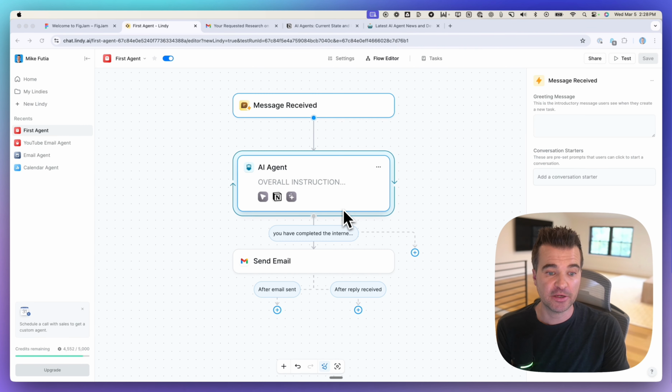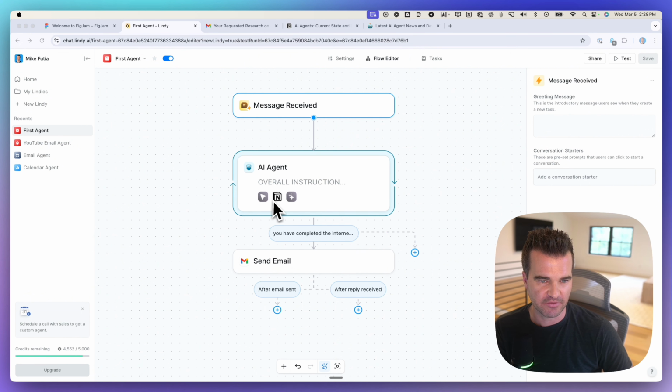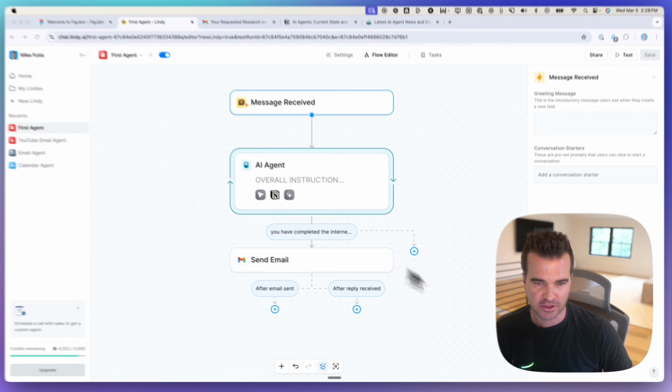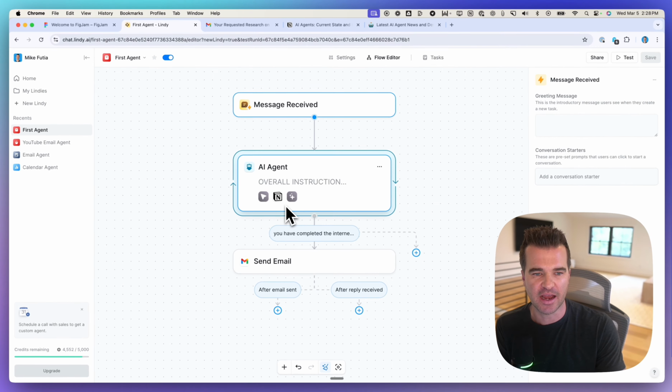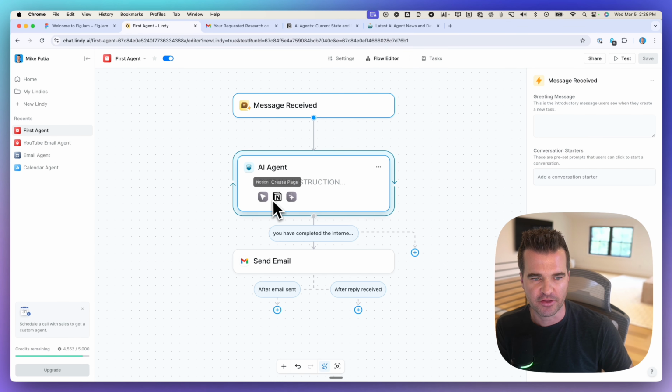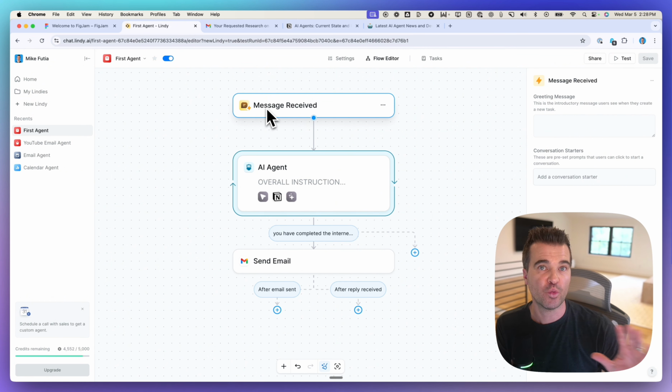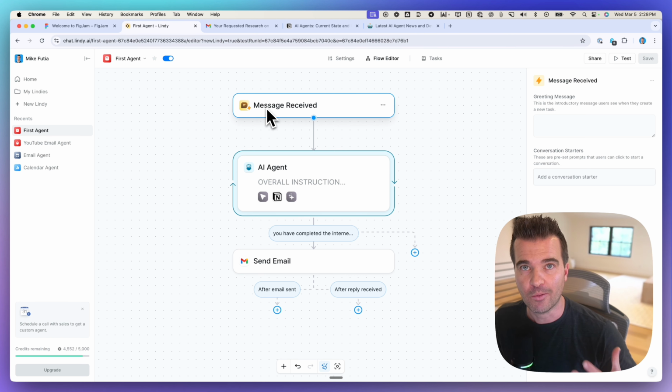And this is what the build out looks like inside of Lindy. So in N8N, these tools would be kind of their own nodes that go across the screen, but Lindy kind of simplifies the layout. So it looks like less is going on, but they're kind of just tucked under the main agent. But again, we're starting it with a message received. So a Lindy chat. Again, if you wanted to, you could trigger this in Slack. You could trigger this in Telegram, WhatsApp, wherever, but I'm doing the Lindy chat.